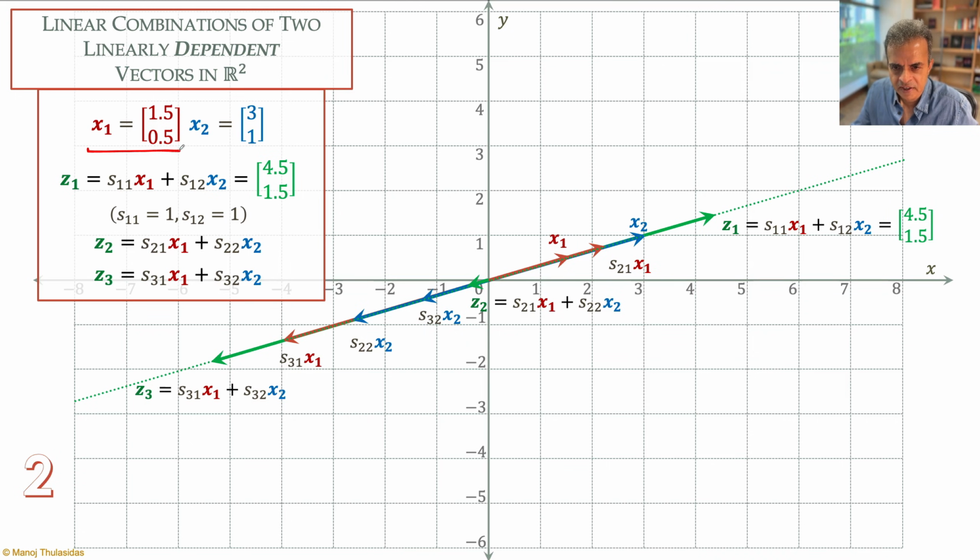You just look at x1, take all scaled versions of it, all of them will fall on this green line. Take any two green vectors here, add them, it will still be on the green line because they are on top of each other. Scale any green vector, it will still be on that line. So this line of vectors is actually a vector subspace by our definition.